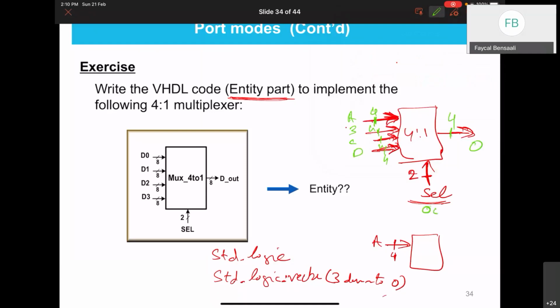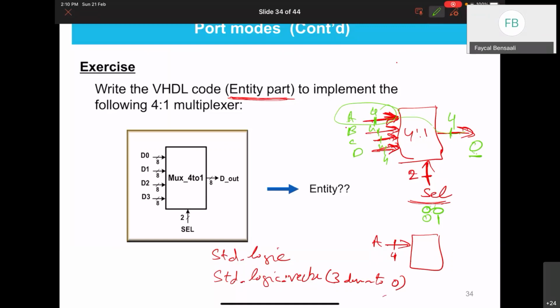If we select 0, 0, all those 4 lines will go to the output. So if A is a 4-bit number, the value of O will be equal to the value of A. If we put 0, 1, then the output O will be equal to B. It's the normal multiplexer, but instead of having only one line, each individual input is basically a bus.